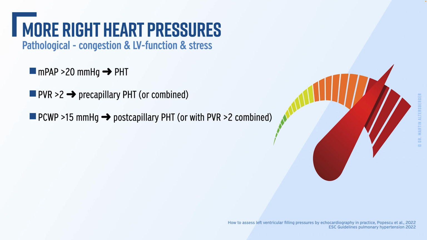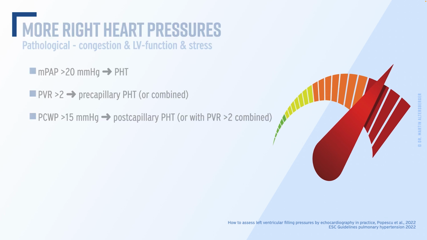So it's very important to know and understand these measurements because we can also calculate them with some formulas. We will discuss them at a later stage. The important cutoff for the wedge pressure is 15 millimeters of mercury. That would denote postcapillary pulmonary hypertension, so a left heart problem causing pulmonary hypertension, which is important in the case of HFpEF, but also heart failure with reduced ejection fraction, and mildly reduced ejection fraction, as well as other left heart disease, for example aortic regurgitation, aortic stenosis, but also mitral valve disease.